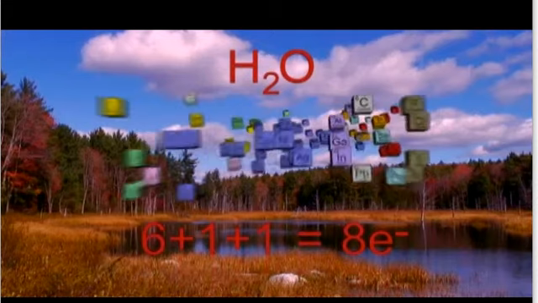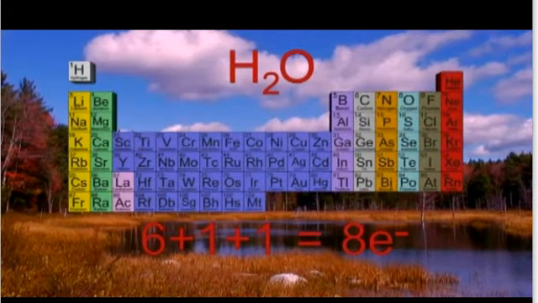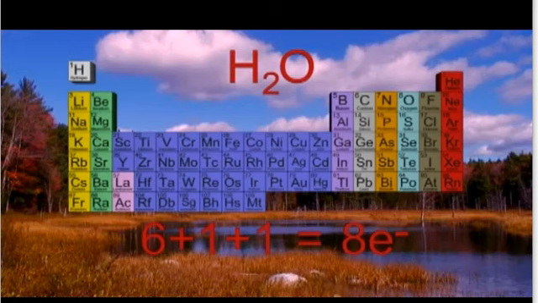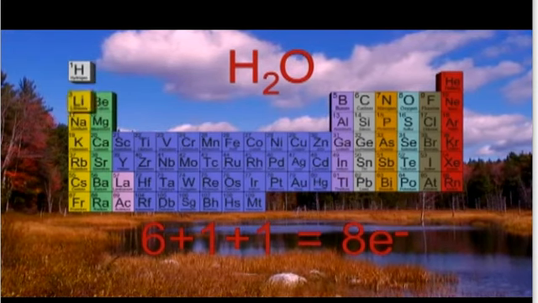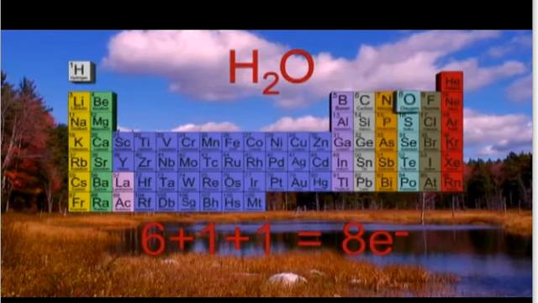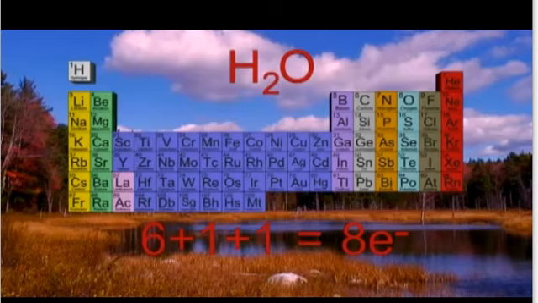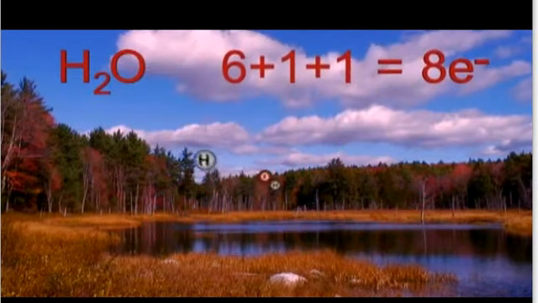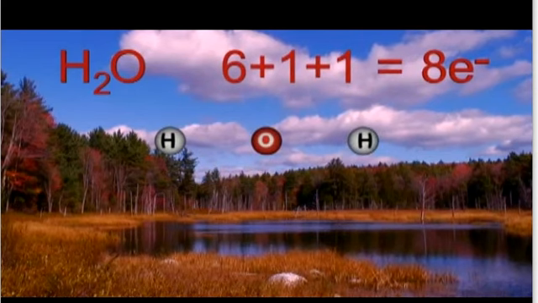Just suppose H2O. Here you know oxygen has 6 valence electrons and both hydrogens have 1 electron each, so the total number of valence electrons will be 8. Got it? Similarly, you must remember that in the periodic table the group number shows you the valence electrons: first group, second, third, fourth, fifth, sixth, seventh, eighth. So you can remember the valence electrons of these different elements in the whole periodic table.